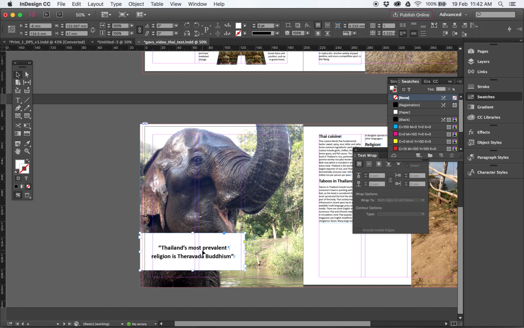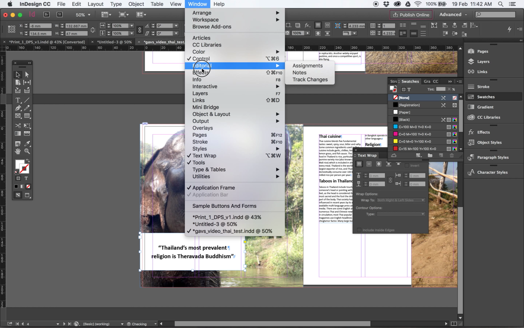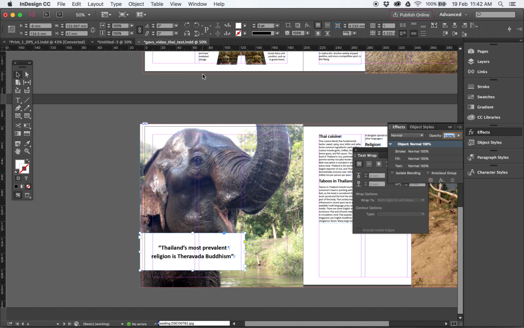But what we want to do is make that white box transparent. So don't use the transparency up here. Don't go up to this one and make that transparent, because what it's going to do is make the text transparent as well, but it's not what you want. So under window, there's an effects palette. So this guy, effects, you can make the stroke transparent, the fill, or the text. It's quite smart. So I'm going to click on the fill one and then click on the opacity here and just make that transparent, and see it's not making the text transparent, but it is the box behind it, which I think is quite smart.